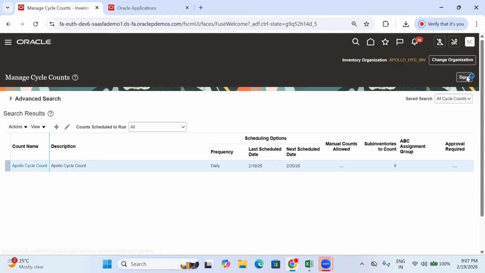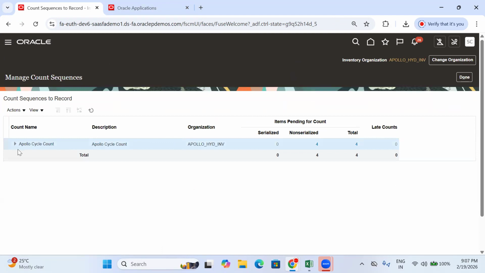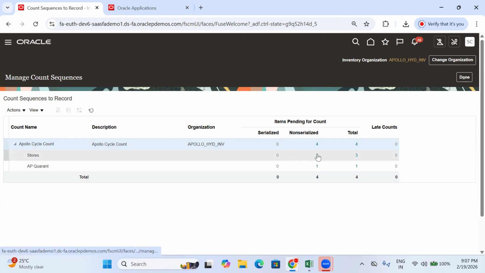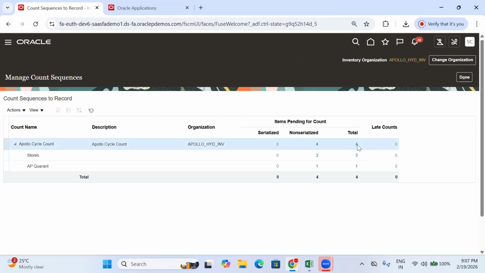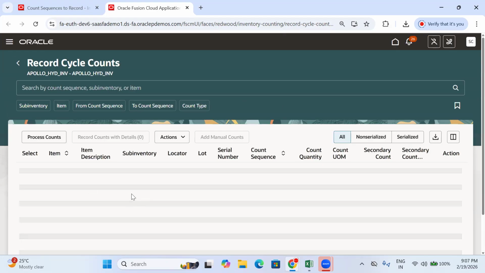One minute. If it is going to the Redwood page, click on here itself. Okay. Click on this. Click on here. Stores level, right? This is the stores item. Total 4 items. Click on this. Oh, this is also going to the Redwood page. Okay, anyway, no problem. 500 is for paracetamol, 850 is for Apollo smart blood pressure.